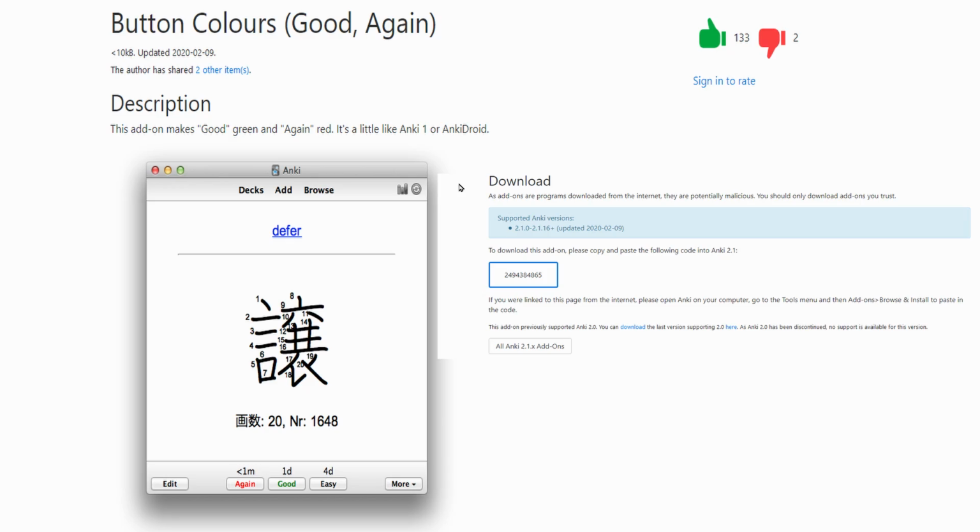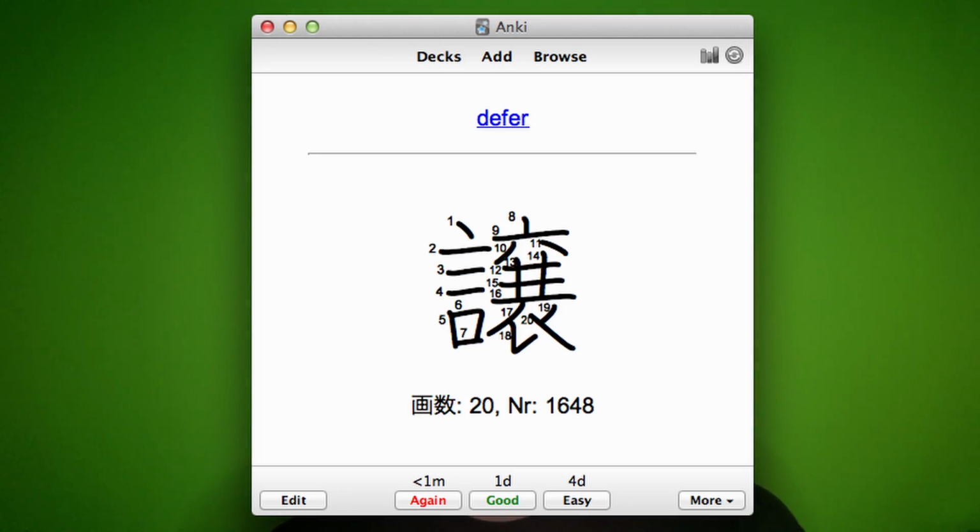All right, so lastly, but not least, of course, is the colorful buttons add-on. This colorful buttons add-on is actually extremely aesthetically pleasing. So what it does is it essentially helps you reinforce which button is which. So it allows you to know, okay, red is bad, blue is wonderful, and green is good. So that's literally what it does. It helps you reinforce what you've been learning with colors. It's just a little bit of an aesthetic add-on. There's nothing too crazy about this add-on, but it does change the colors and it actually does make a difference.